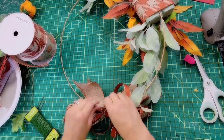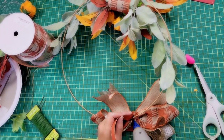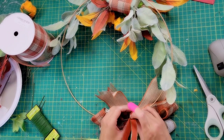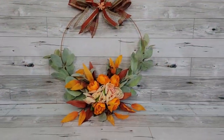Here I'm just tying that bow on. And then I'm going to hot glue that to the back of the bow and the wreath form as well. And there it is. I took one more of those leaves and I put it right in the middle of the bow and that is that.